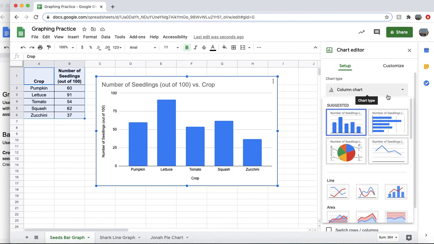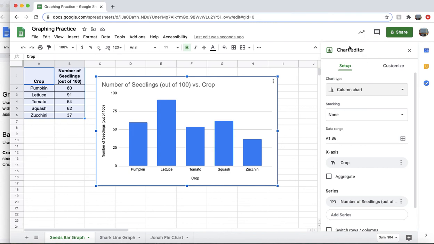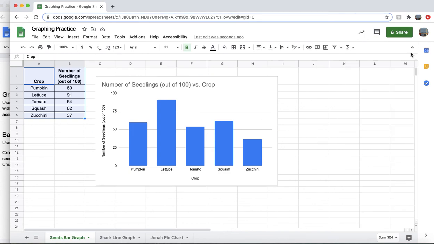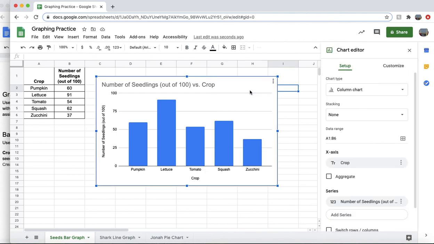It can also put them as different things. So sometimes when we put data in, and it might happen for some of the other ones we do, it's kind of hit or miss on whether it gets it right. If they got it wrong, what happens is this chart editor should pop up when you put the graph in. If you accidentally close it like this, you can go back to it by clicking on this little menu button here, the more options dots. You click on it and go to edit chart, and it'll pop it right back up.